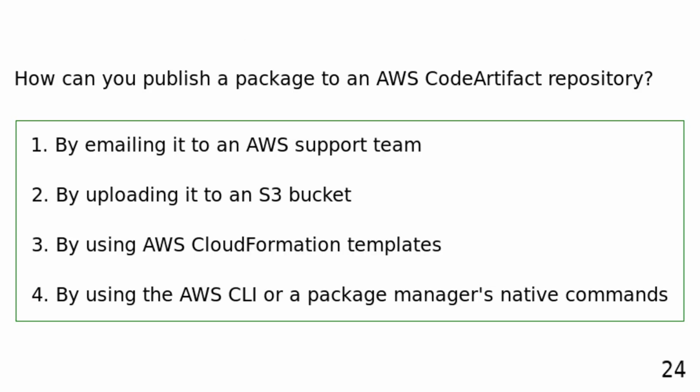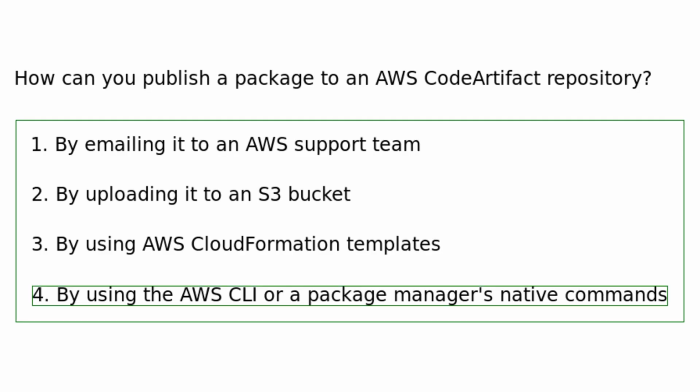How can you publish a package to an AWS CodeArtifact repository? By emailing it to an AWS support team. By uploading it to an S3 bucket. By using AWS CloudFormation templates. By using the AWS CLI or a package manager's native commands. You can publish a package to an AWS CodeArtifact repository using the AWS CLI or the native commands of the package manager you are using, such as npm or pip.